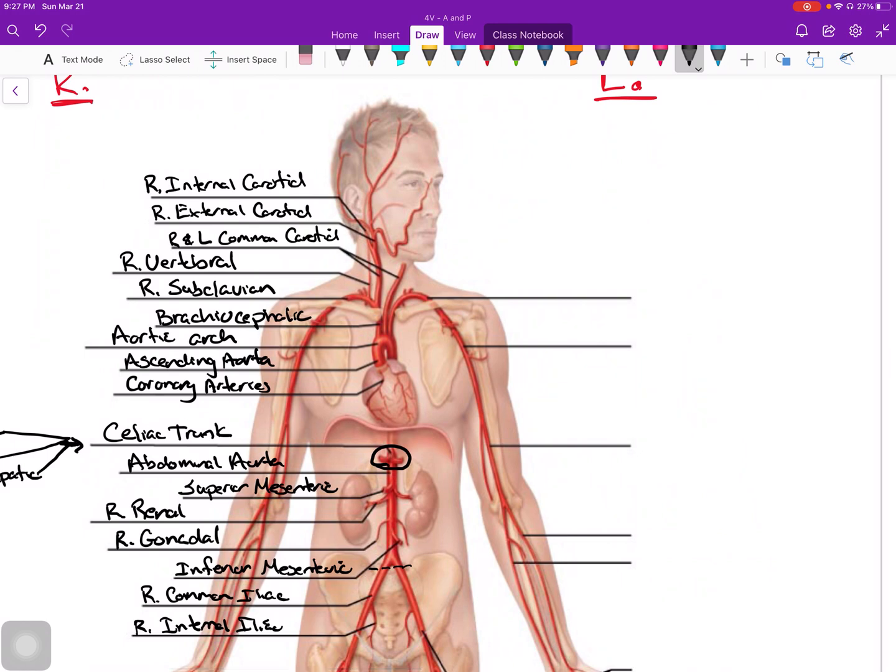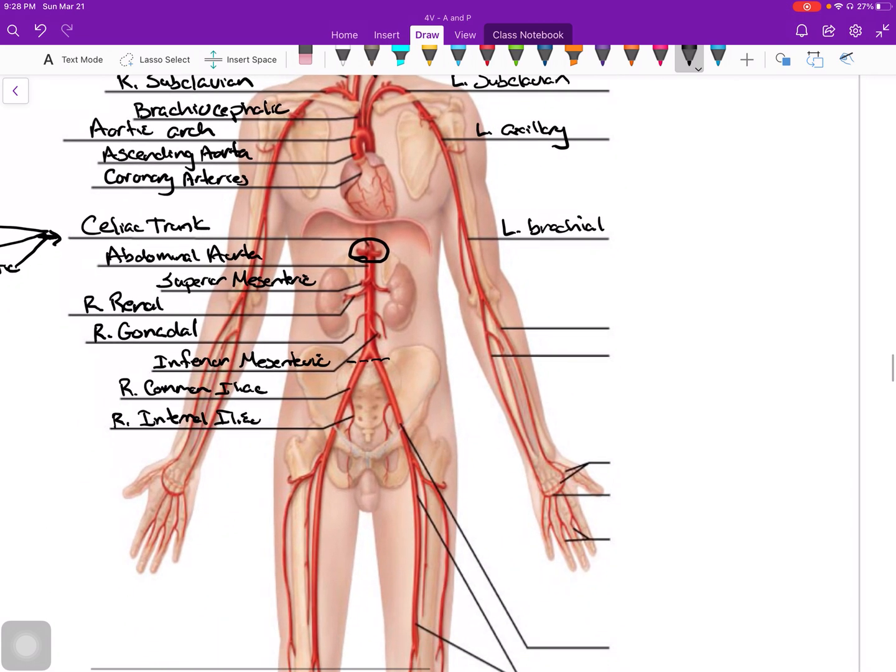We already named this one as the left common carotid up here, right there. It's the left common carotid coming off of the aortic arch. You can follow it down. And so this is going to make this going below the collarbone, the clavicle, our left subclavian. Now I'm going through the underarm area, so that's going to be my left axillary. I am into the main portion of the arm, so that becomes my left brachial.